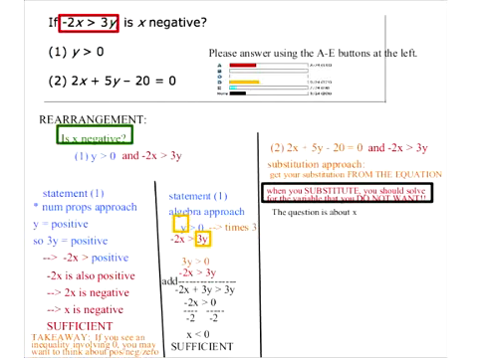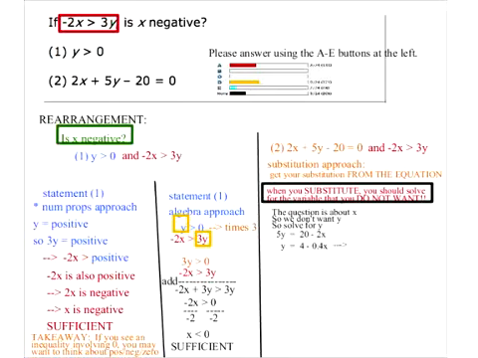Dyslexia doesn't help. So we don't want y, so solve for y. So you get 5y. Move the stuff to the other side of the equation, so 5y is 20 minus 2x. So y is divided by 5. You get 4 minus 0.4x. Then you can substitute.